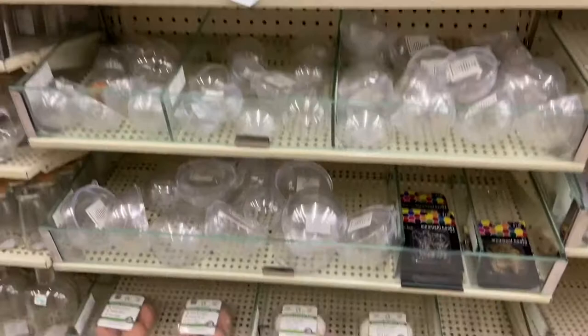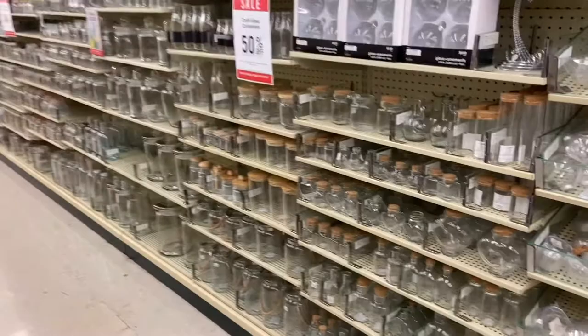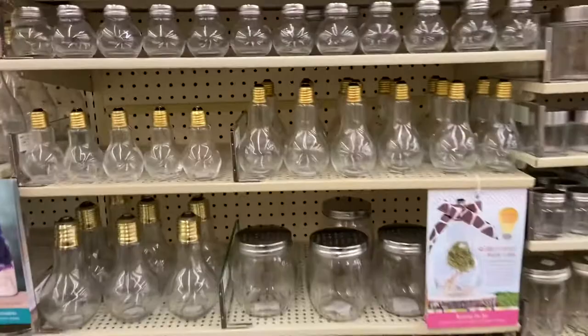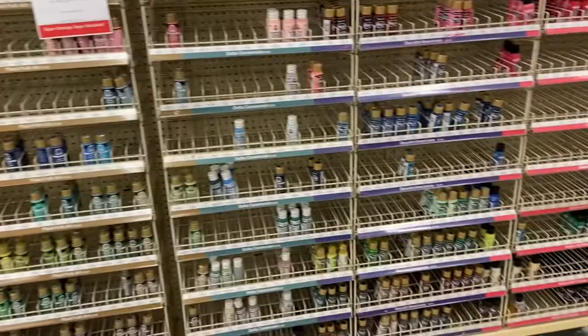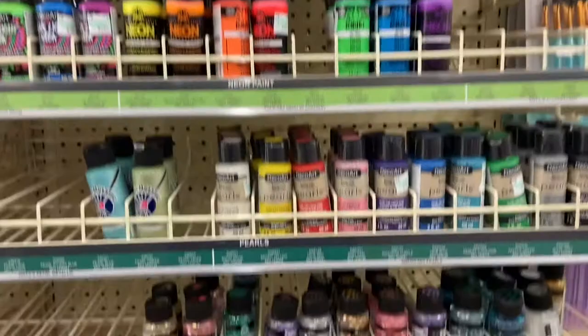Here I'm showing some little glass objects, as well as some ceramic little pots down there that you can pour on. You have all these canisters and jars that can serve multiple purposes. And I thought these light bulbs would be really cool to paint on — kind of different to display as an art project. Their paint section was pretty wiped out, but I still want to show these cool glow-in-the-dark paints, neons, and the glitters would be cool to use.